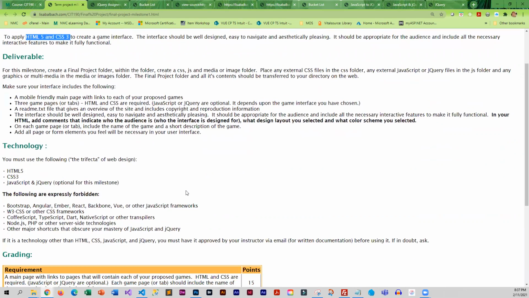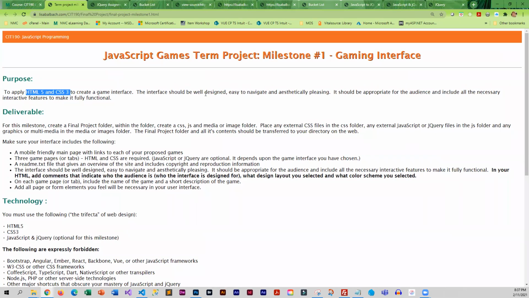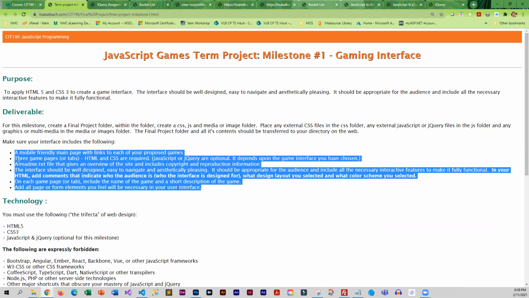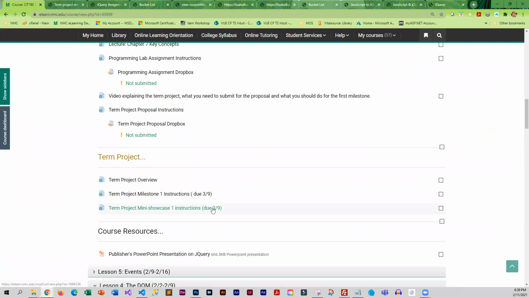You are going to want some kind of menu or buttons that are going to take me to your different games. Each game should have a page created, even though the game isn't going to be on the page yet, maybe with a description of the game that will display there. You need to have a cohesive theme and color scheme. Okay, so that's the kind of thing that I'm looking for, and these are the requirements. So you want to make sure that you build all of that into this first milestone. And as I said, this is not due for several weeks. You have plenty of time to get that done.